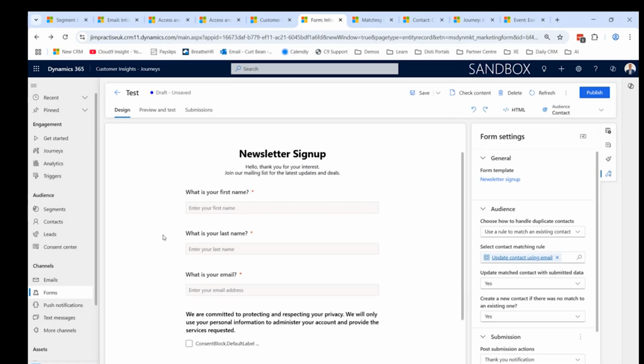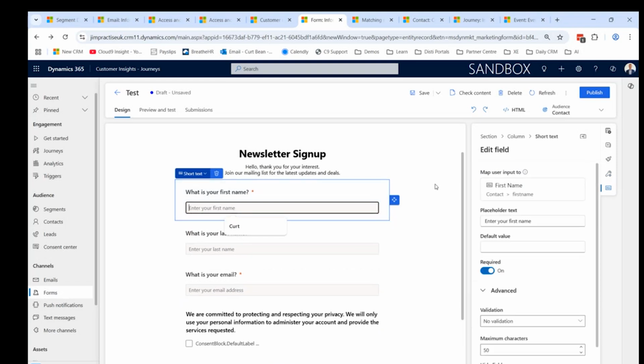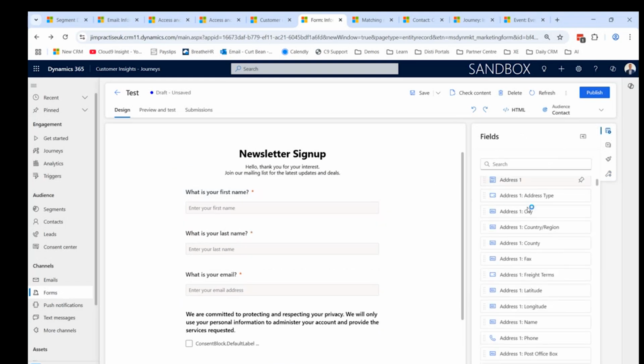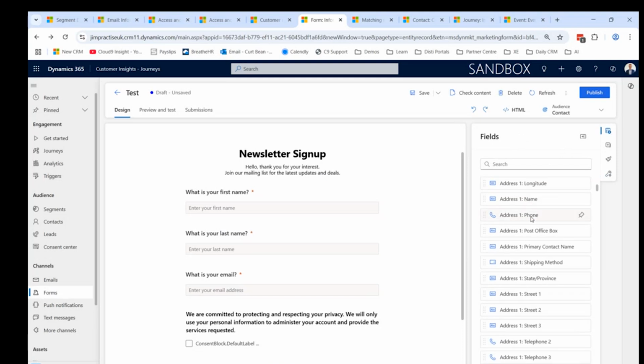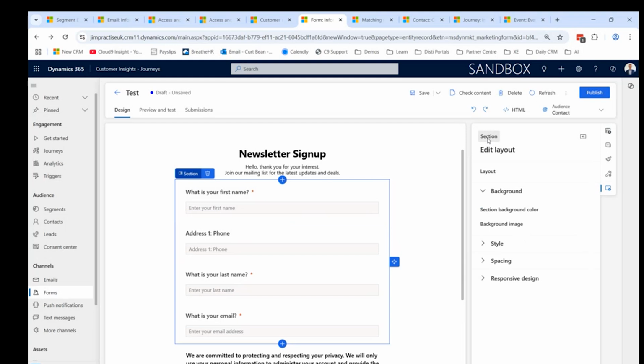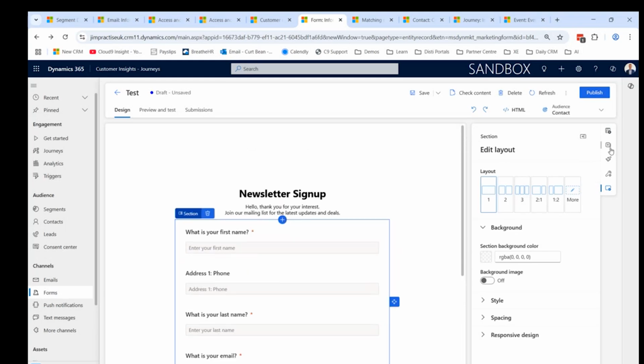form creation. So you can create yourself landing pages within here. Also very popular is creating forms. Again, you have the ability to build your forms using drag and drop, and you can put in any of the field values that you have inside of Dynamics, or you can create some additional field types as well if you so wish.